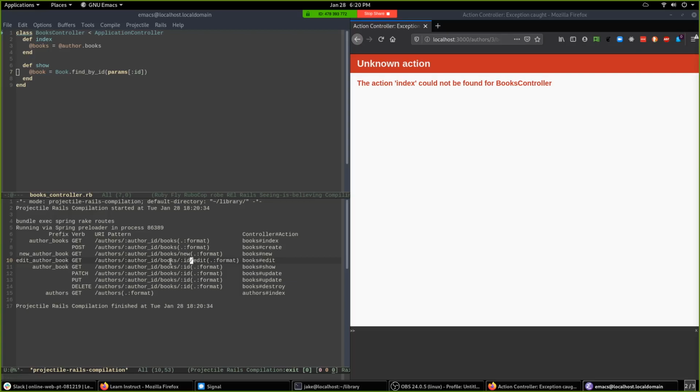If this had been books/:foo, then I would put params[:foo] in there, right? When I'm using this ID key, that key comes from this part of the table right there. So for the author, we can almost do exactly the same thing. But this time, we want to use this :author_id param. Right, so let's try that out.